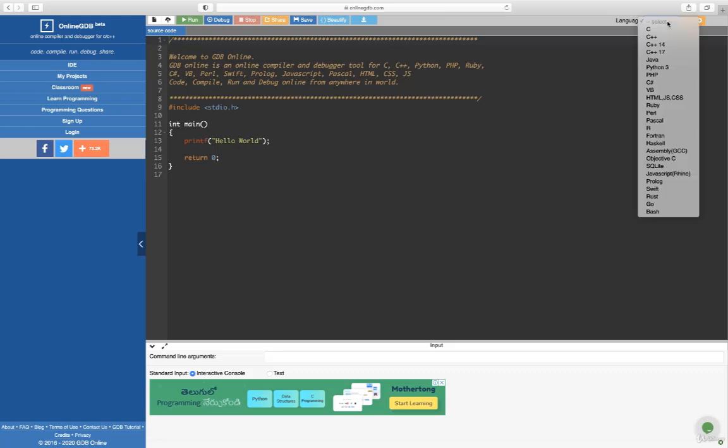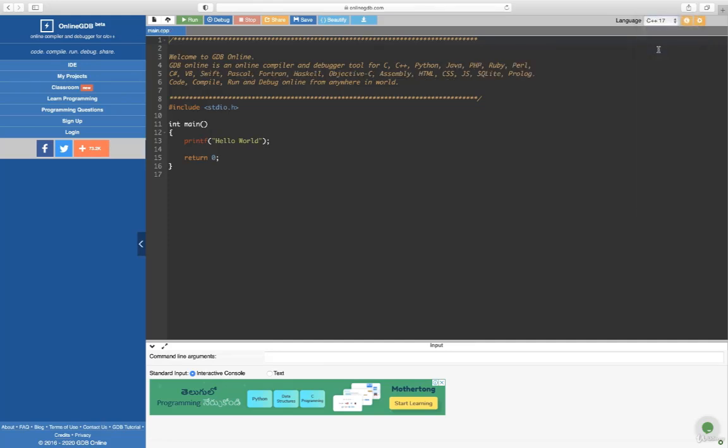On the right hand side, you can select a compiler. I will select C++, or C++ 14 and 17, any one of these you can select. So I will select C++ 17. If you want to write code in C language style, you can do that in C++ also. That is the reason I am starting a C++ program. This is the sample code already given, hash include stdio.h. I will include iostream also, then using namespace std. Now I can write C style code as well as C++ style code.